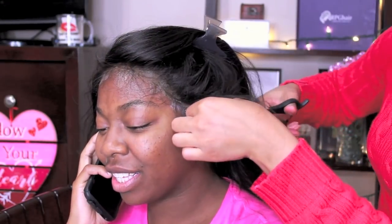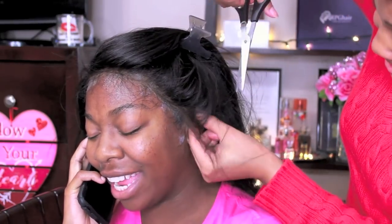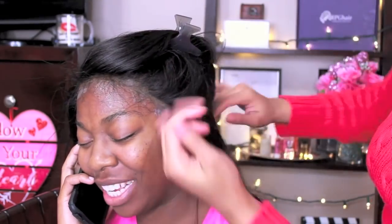And as far as me having some of the Got to Be Glued gel on her forehead and things like that, I would rather come down far enough and then just clean it off later instead of trying to go back and apply it when I begin to pull the lace. I hope that makes sense.